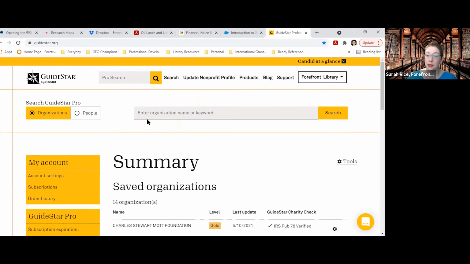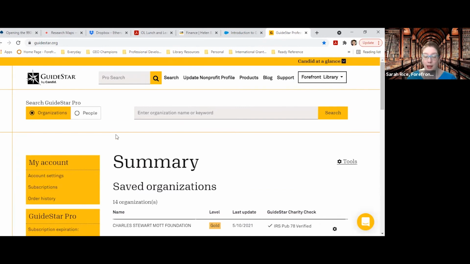So this is what it looks like if you are logged in. You'll note our account is up here. Again, if you want to change the information available for your GuideStar profile, if you got new information, you had a change in who your board chairman is, any of that, there's always this update your profile button right there. So it is pretty easy to do.